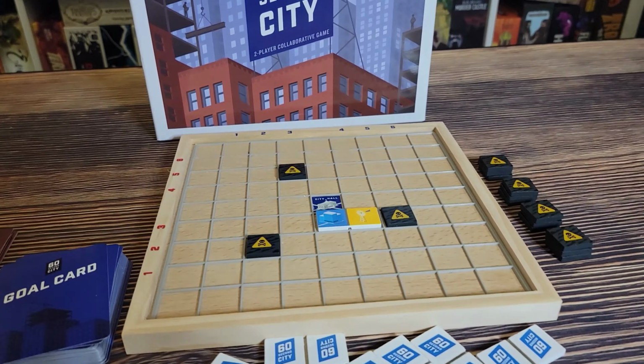There's going to be a score that you are given based off of how you do. It's in the rule book that determines how well you did in this game. And that's how you play 60 Second City. Let's go back up top, share our thoughts on this one.